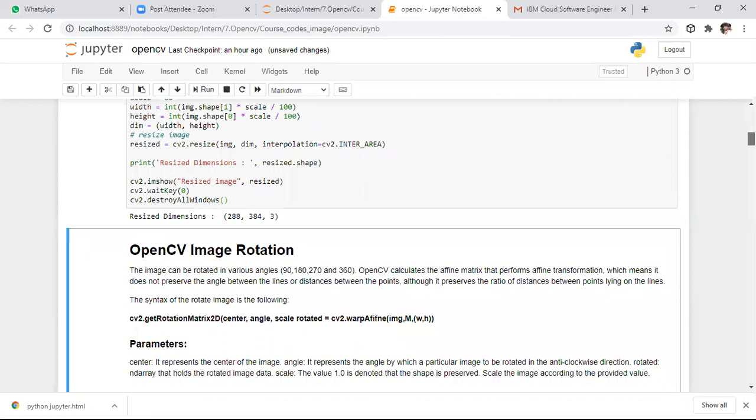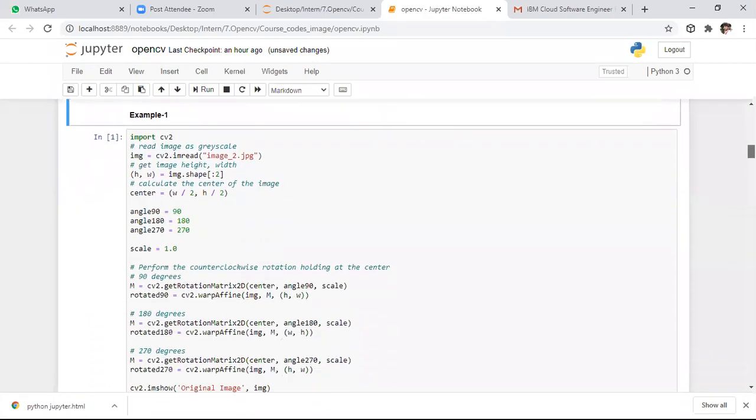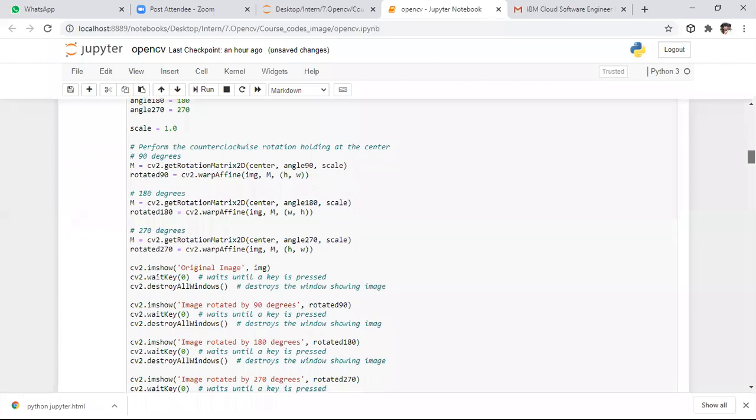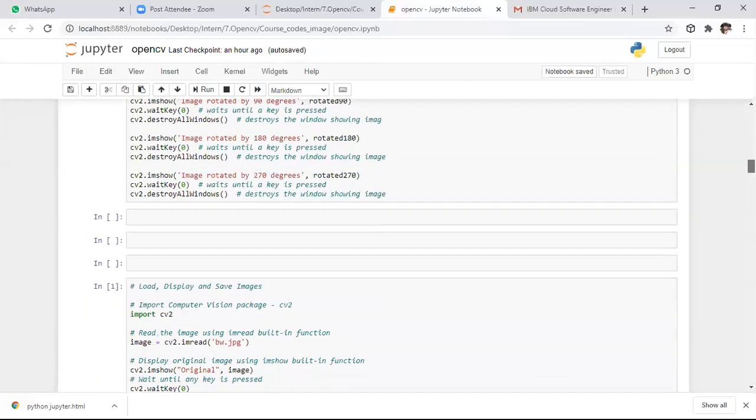We will see all those features within a few minutes, and we will see this program after discussing all the basic programs. We will start with the very basics. After that, I will come to this picture, how to perform different kinds of rotations on the image. I will come to that at the last.